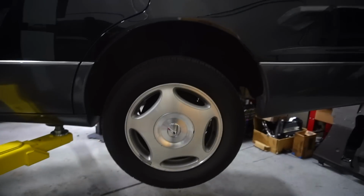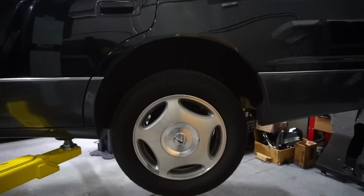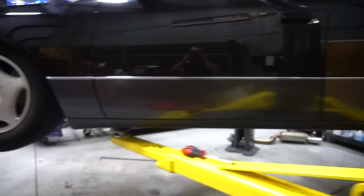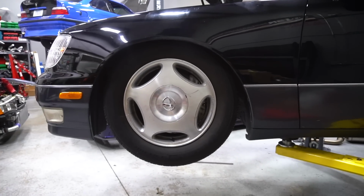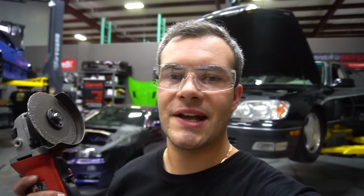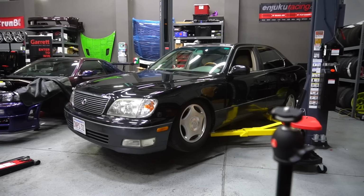But here is stock. Obviously it's on a lift, so it's a little higher. And here is, it is quite a significant difference. So I showed you guys one side. I'm just gonna blast through the other side, get that all taken care of, and then I'll show you when it's done.